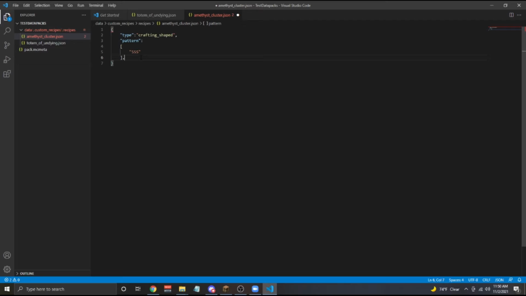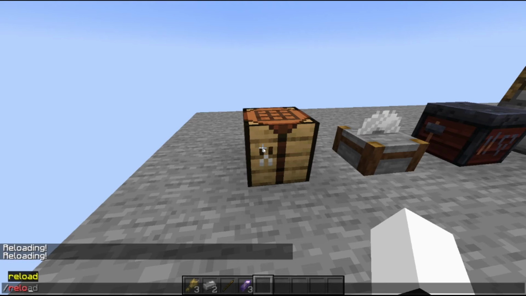We'll put a comma after the square bracket, followed by another set of quotes for our key. We'll put in what that key is supposed to represent. So we'll put in our item, Minecraft, amethyst_shard. And oops, I forgot the E. After the key, we'll go ahead and put our comma, followed by another quote with the word result. And mine autofills automatically, but the result is followed by a colon and a set of curly brackets with an item inside. And we can go ahead and put, instead of stone, amethyst_cluster. And then back in Minecraft, we'll go ahead and put in /reload.